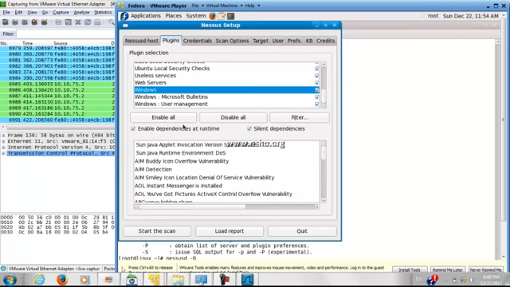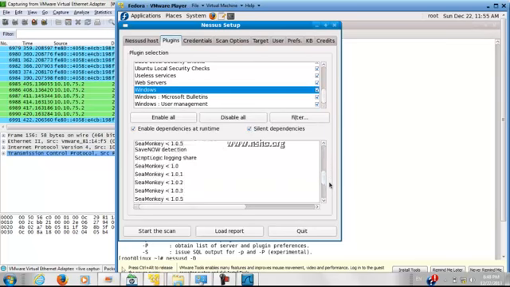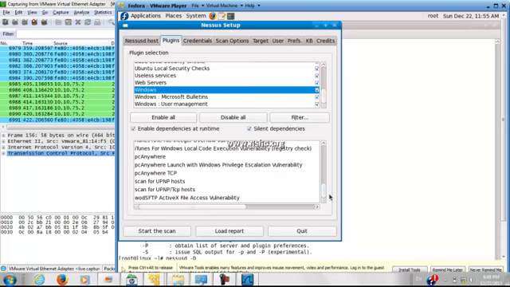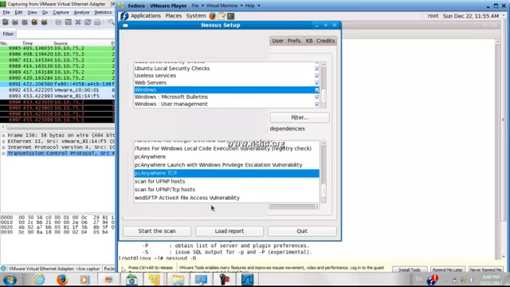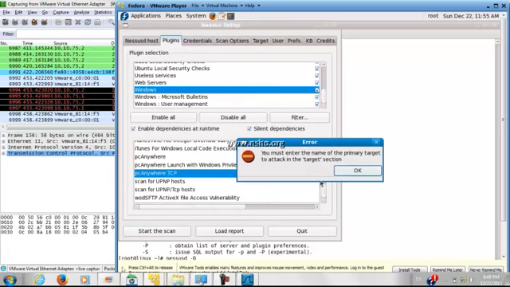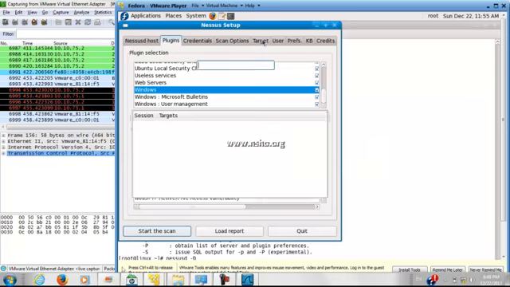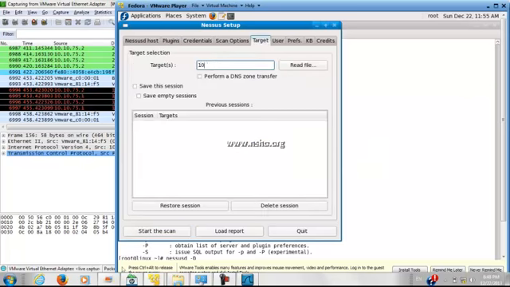So we find here plenty of categories of attacks. For Windows, you have here many profiles. So for example, let's start this one. If the attack is successful, you will receive that VNC Anywhere is running on this host. Okay, to start the scan, we have to define the target, 10.10.75.2.